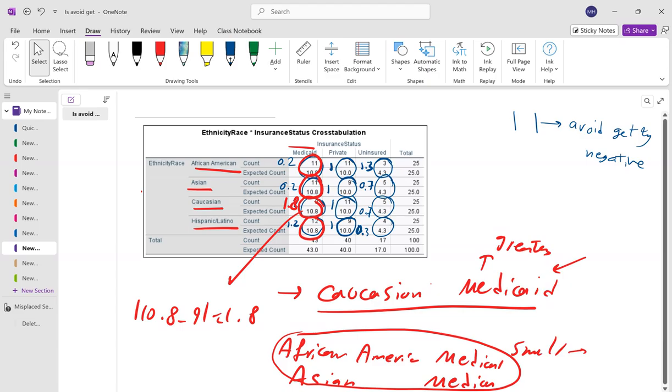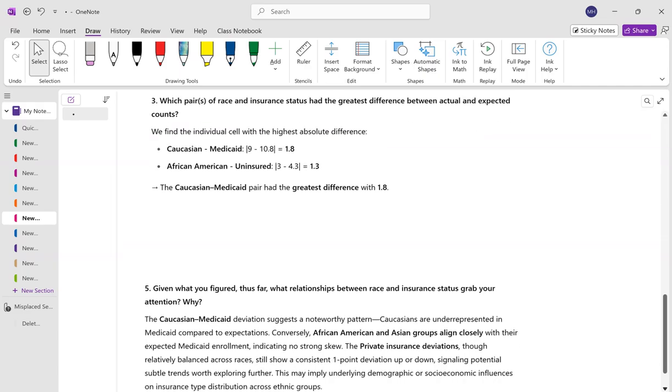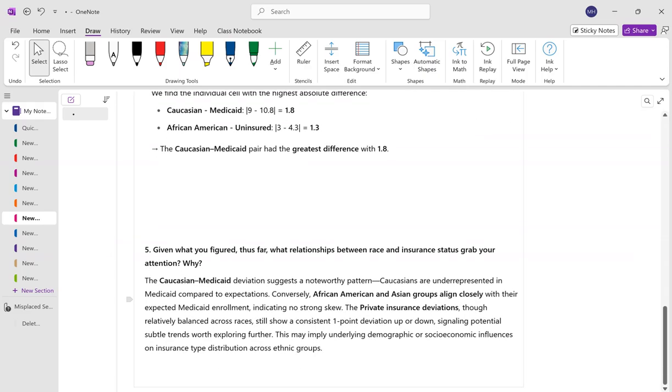And the last question, I have an answer for the last question here. So let's look at here. Given what you figured, what relationship between race and insurance status grabs your attention? So of course, we look at Caucasian Medicaid because it has the biggest difference, right?